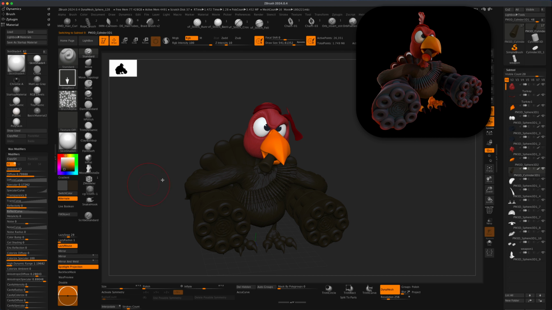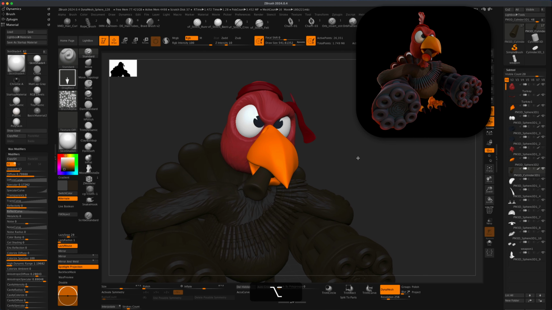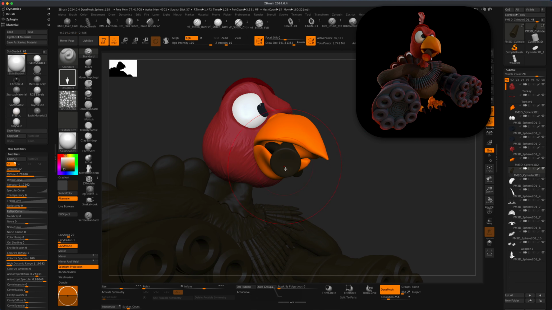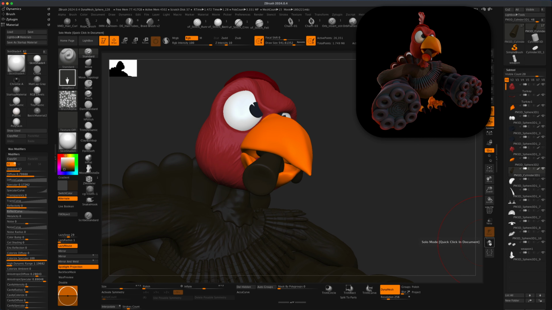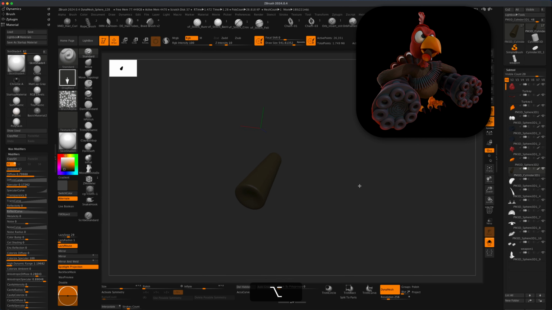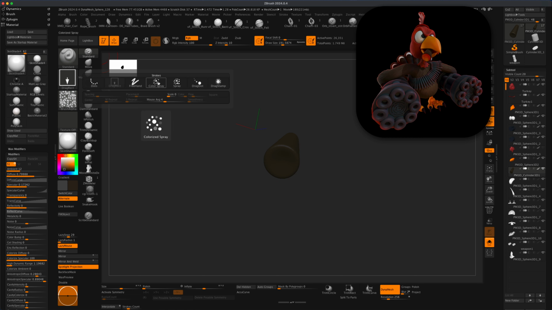Fill that in. And of course, this portion here needs to be painted in manually. So let's go ahead and go to solo and think about how we would like to paint the inner part of the cigar to make it look like, maybe it's burning, right? For that, let's use spray, color spray. And I like these guys here, that's fine.